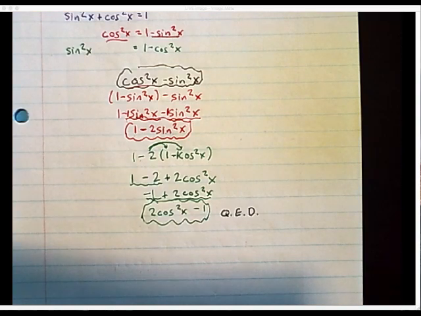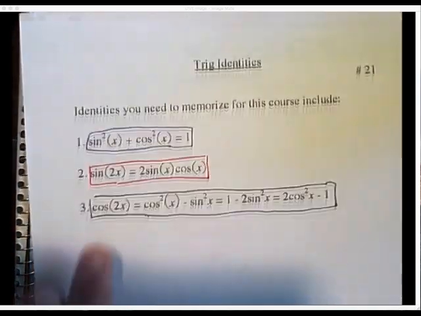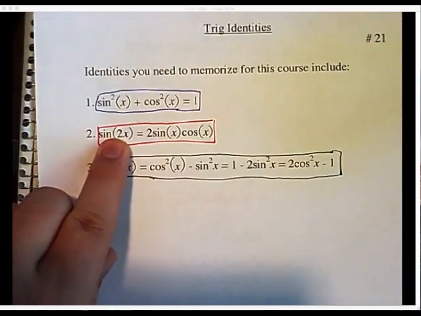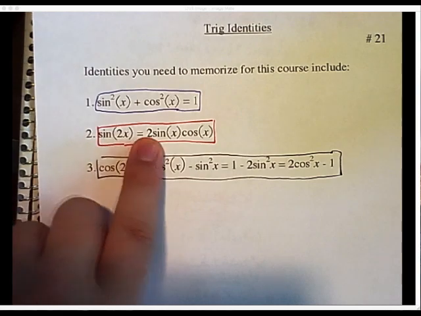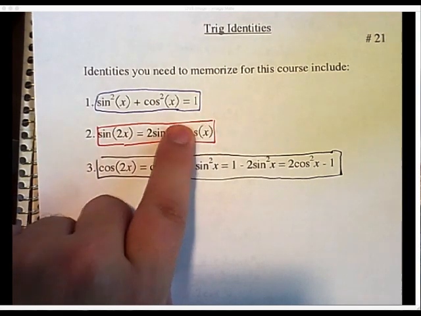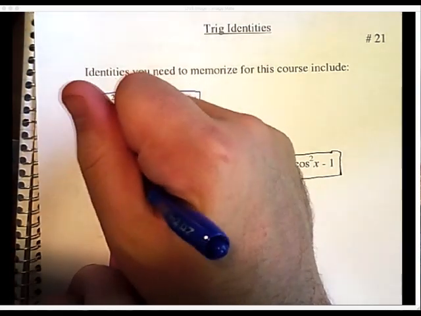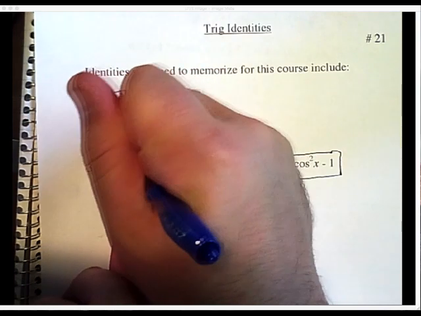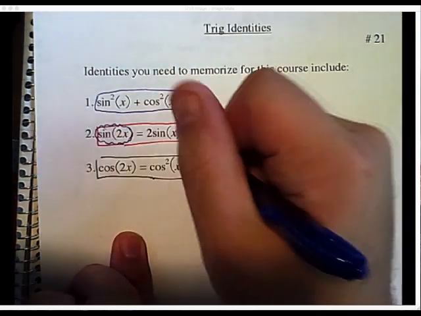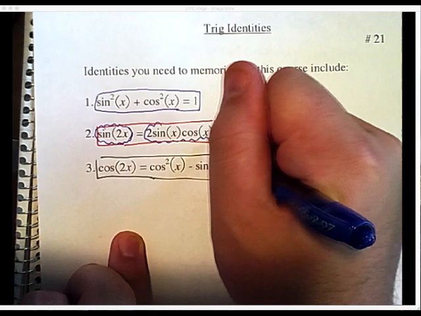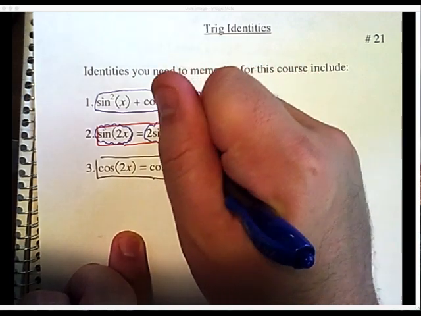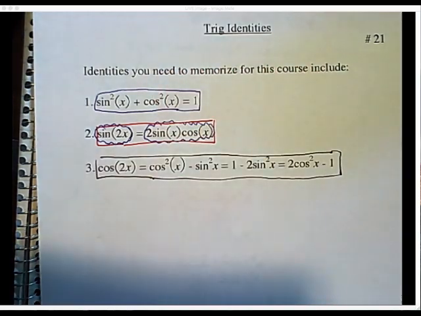All right, so why do you have to remember these three? Sometimes you might get an answer like this when you're working out a problem, but maybe the answer choice says this. So you might think the answer is this, but that's not any of the answer choices. But they might have this as an answer choice. So they're not only testing you if you can do the steps of calculus, they're also testing you, do you remember some of your trig identities? So that's why they're important to know.